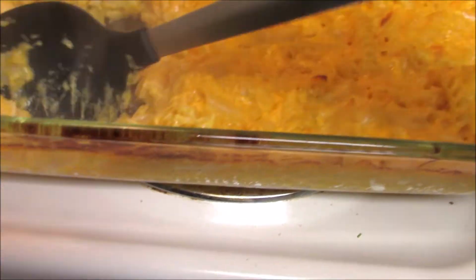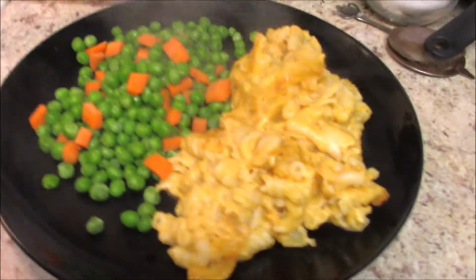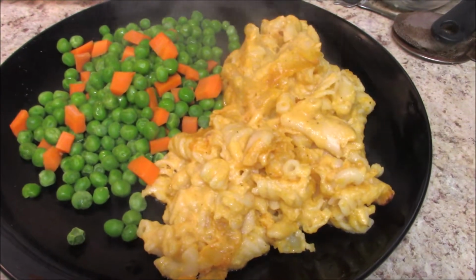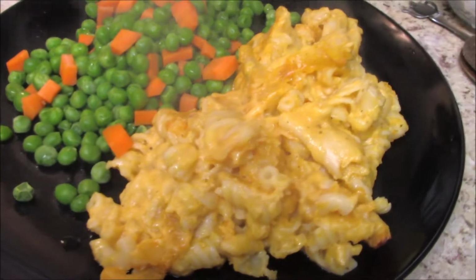No one really cares. And I actually like to serve it, my boyfriend got me into this, with peas and carrots. The sweetness of the peas and carrots is a really nice contrast, adds extra nutrition, and peas and carrots are like some of the cheapest frozen vegetables that you can get. So there you have it, pumpkin mac and cheese.